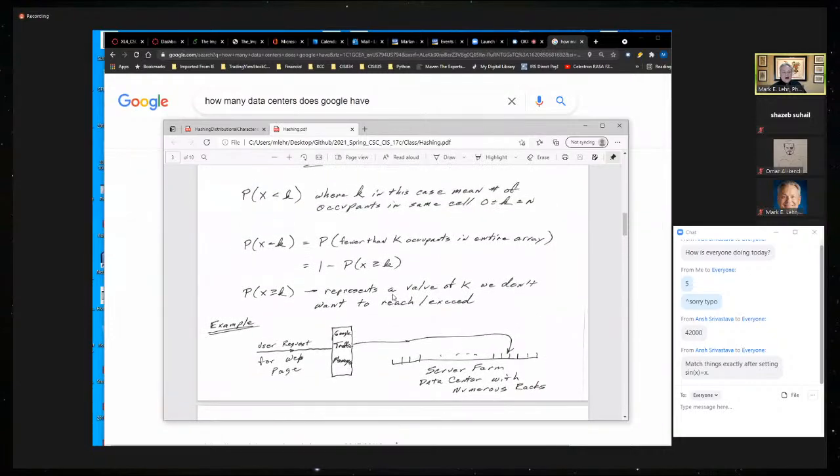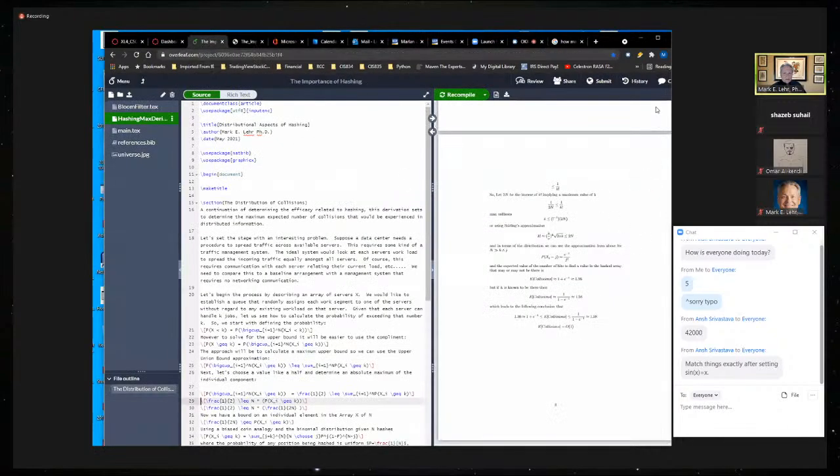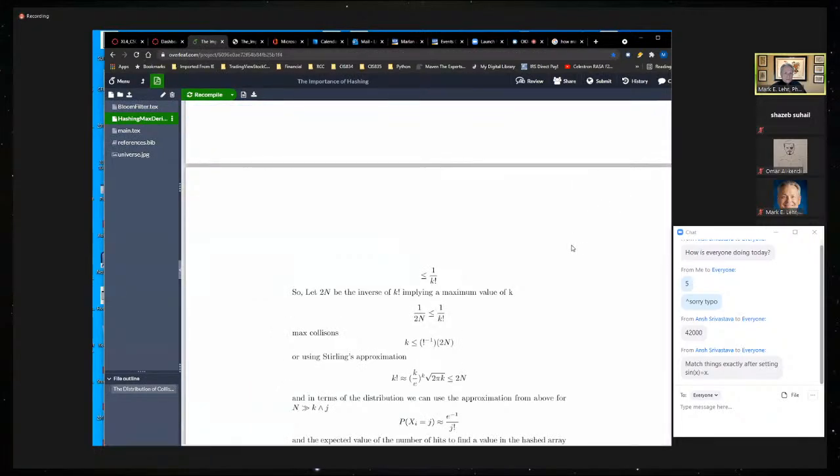But this is a problem that we can go away and look at and see if we can get theory to match simulation. And again, the reason why you want to do this is if you can theoretically prove something, maybe then you can extend that to problems that you wouldn't think that you needed to. So I took Omer's advice here and I popped things into Overleaf. So let us look at Overleaf here.